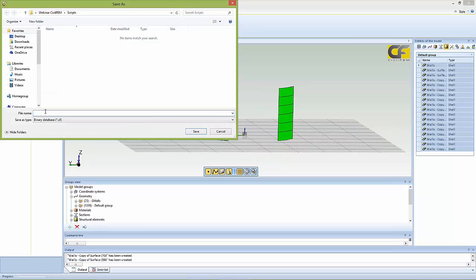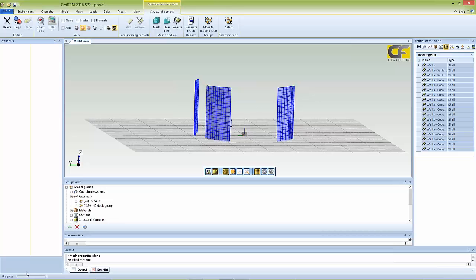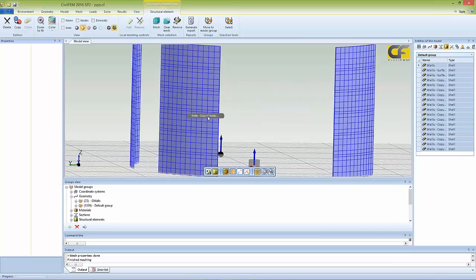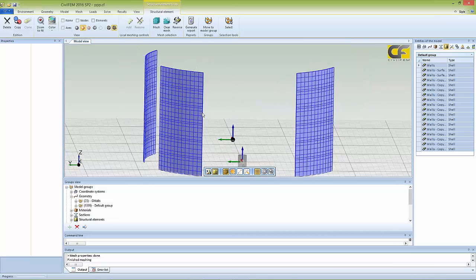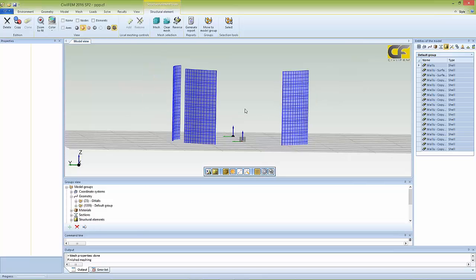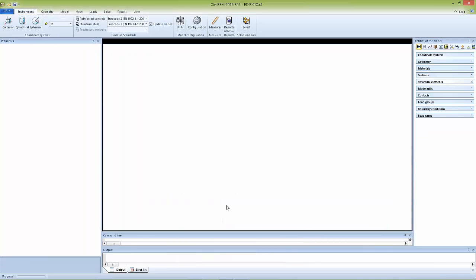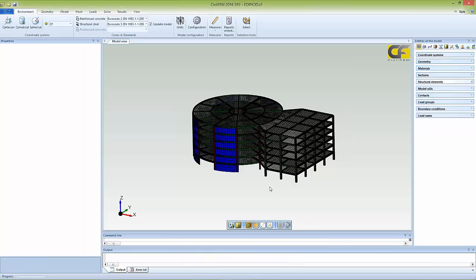It's asking us to save the model prior to meshing, in case we have to revert; we simply go back to the copy. Now the mesh is being created. You see the mesh now, and the same procedure can be used for the other element types such as beams, columns, and plates.